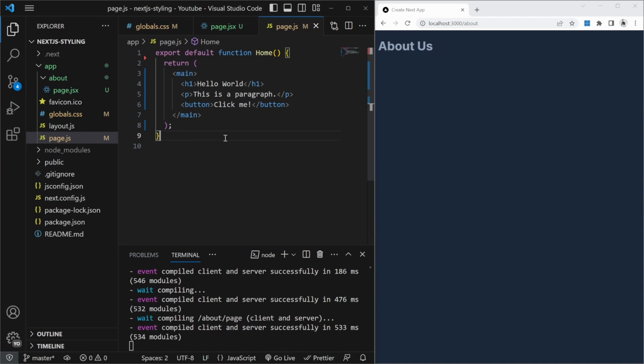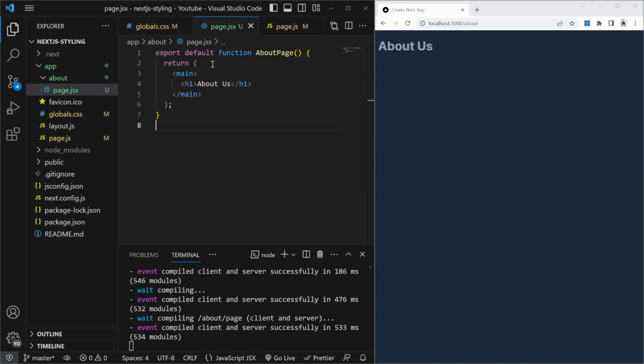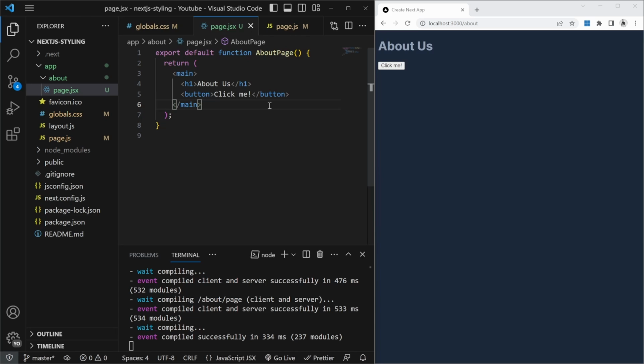So global styles are perfect for setting up styles that affect the entire project, like fonts, the default text colors, background colors, etc. But what if we wanted to apply the style to a specific component only? As an example, let's copy the button from the home page to the About Us page. And let's say that we wanted to apply a style to the About Us button only, and all other buttons in the project should not be affected. What we can do in this case is introduce CSS modules. One benefit of CSS modules is that they are locally scoped, so they will only impact this specific component and no other component in our project.